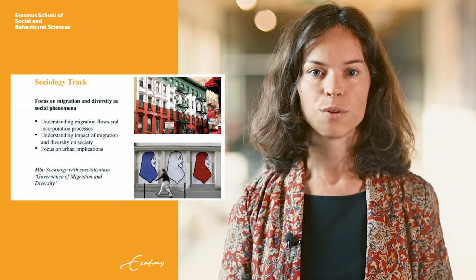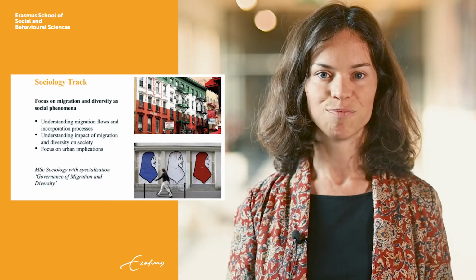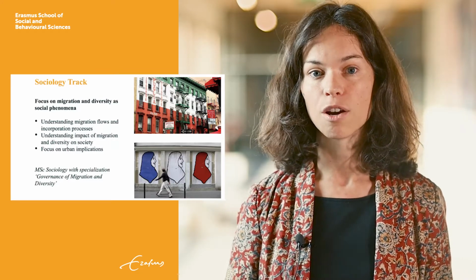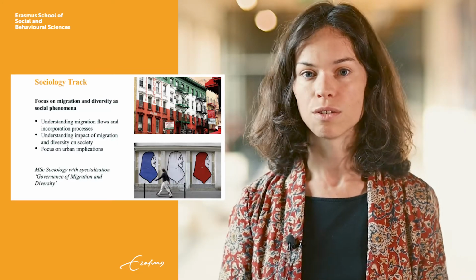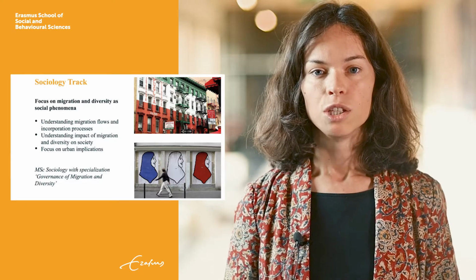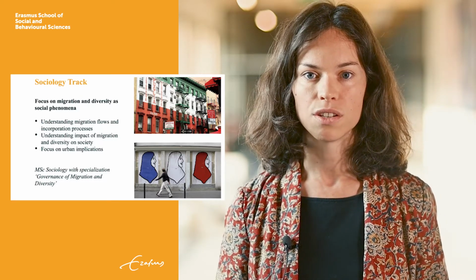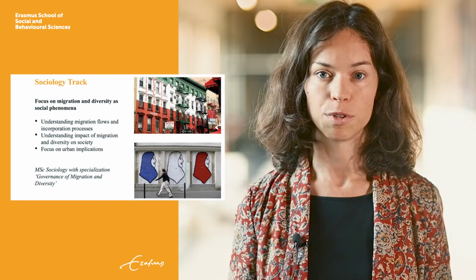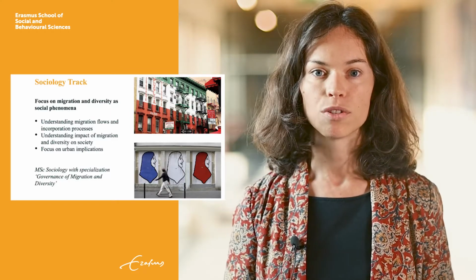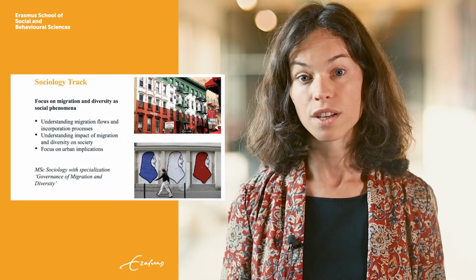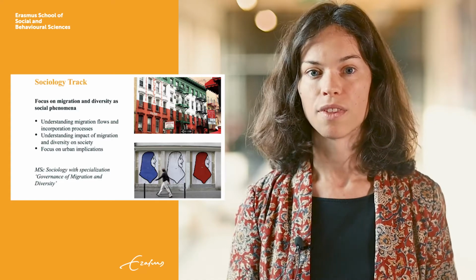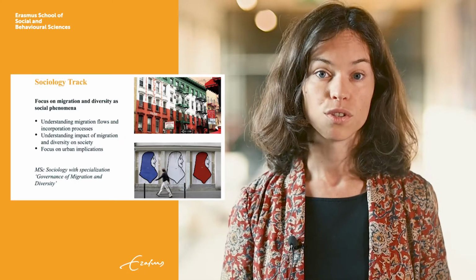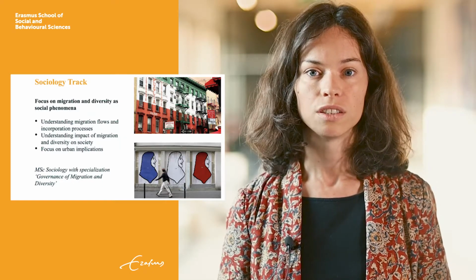The Sociology track focuses on migration and diversity and its societal repercussions. So here you will learn to understand why people migrate and how migrants integrate in receiving countries, or sometimes fail to do so. You will look at the impact of migration and diversity on society, engaging with established sociological theories and research on the subject. This includes learning about the urban implications of migration, for example, in the form of segregation. When graduating from the Sociology track, you will receive a Master of Science in Sociology with a specialization in GMD.